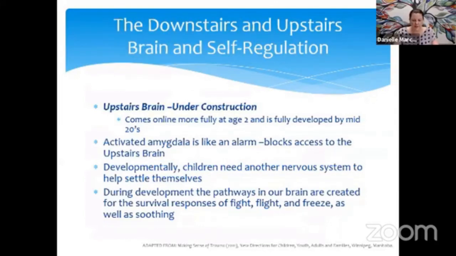When I was talking earlier about that moment when you can't reason with a child, well, think about a tantrum. A toddler having a tantrum. You can't reason with a child having a tantrum, and that's because that upstairs brain isn't fully developed either. So they don't have the capacity to calm themselves because that development hasn't taken place. So they can't regulate themselves. They can't regulate those emotions. The upstairs brain is also in development up until the early 20s.